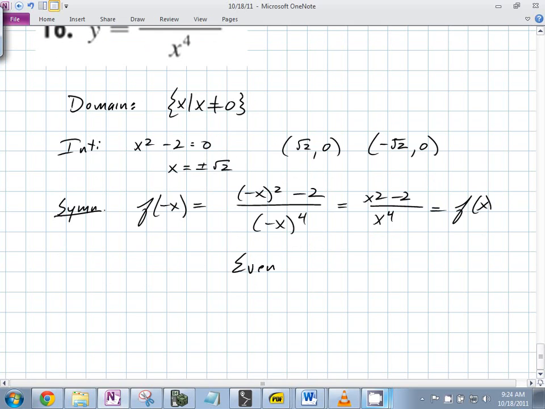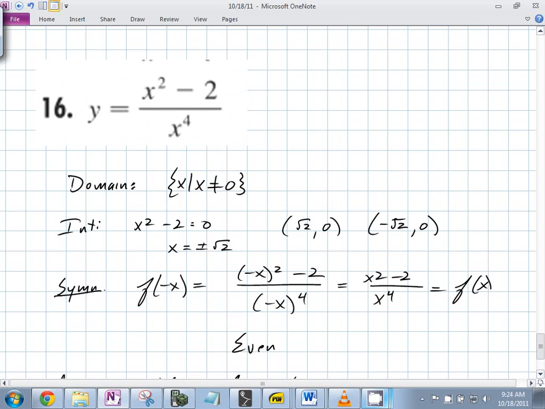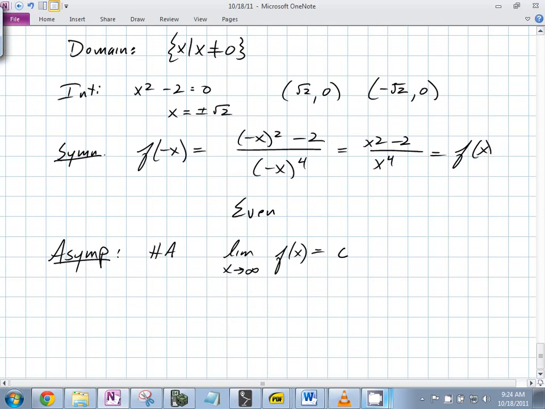Is it asymptotes next? Yeah. So for horizontal asymptotes, what do you look at? As x goes to infinity. Yes, you look at the limit as x goes to infinity of f of x. If x goes to infinity, what does this thing go to? It goes to 0. And you also want to think about this too. As it goes to negative infinity, what does it go to? 0. It also goes to 0. That's correct. So we know there's a horizontal asymptote, and there's only one of them.